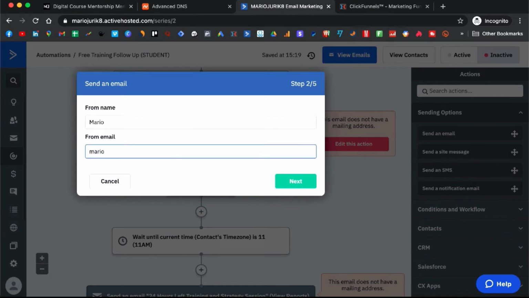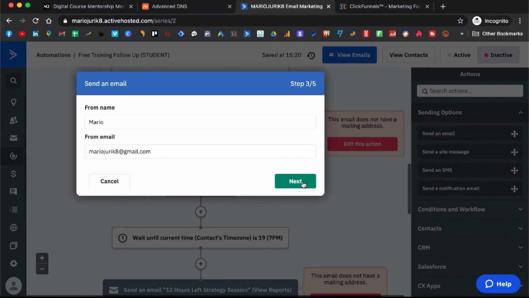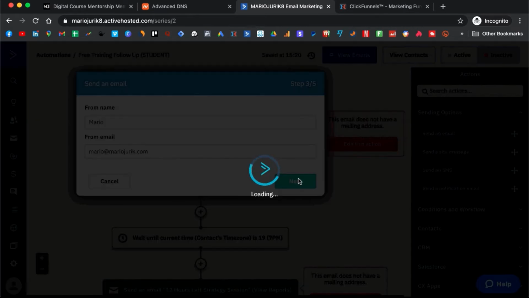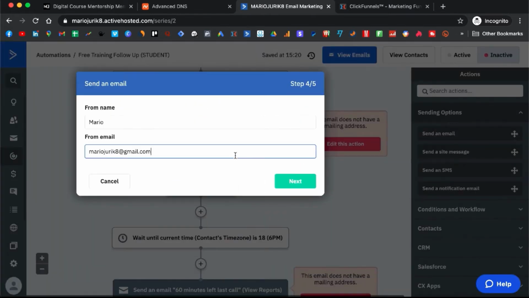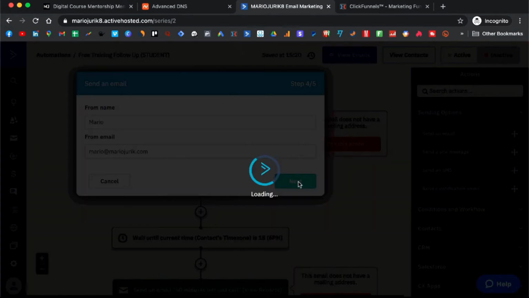Because we are going to basically follow up with people who sign up for our training. Remember, most people actually will sign up with you after they see you multiple times. That's how it works, right? Most people, when they forget and they get distracted or something, so that's why we need to follow up with people. And many sales actually happen on these follow-ups, so that's why it's so important to have your email list and automations in place.